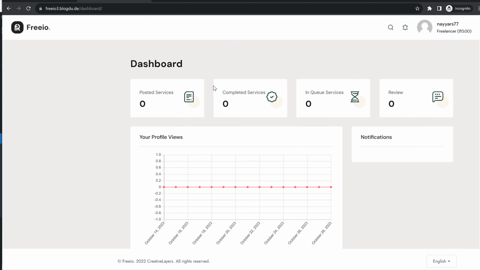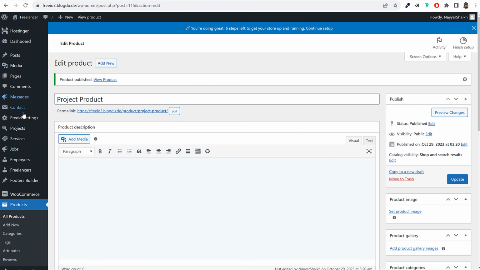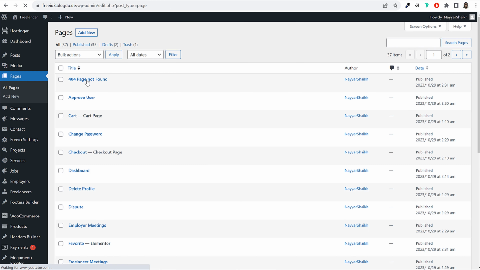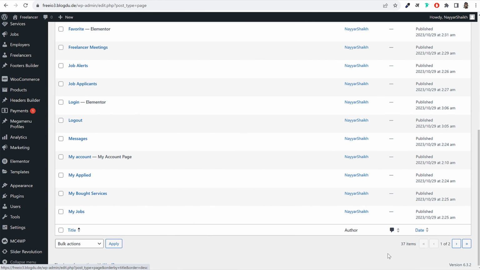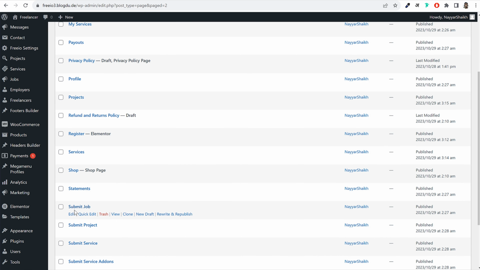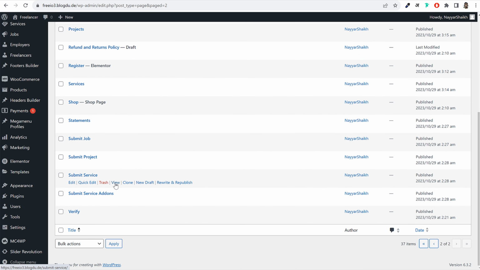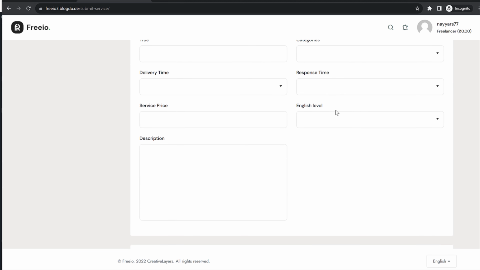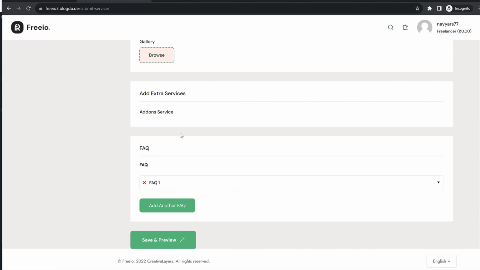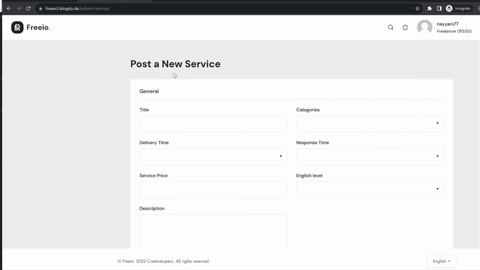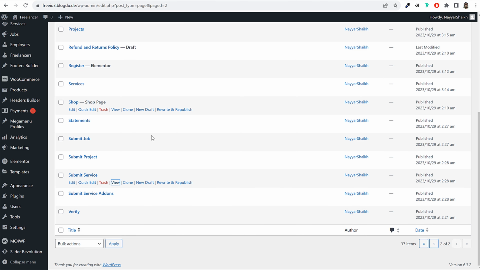All right. Now once you're registered, at the left hand side I cannot see anything because we have not yet created the left menu, but because we have created the submit service page, if you go to pages, submit service, here it is. You see the view, right click on view, click on copy link address. This is your page link, paste it over here. Now as you can see, this form that we just created, media, extra services, is now present over here.